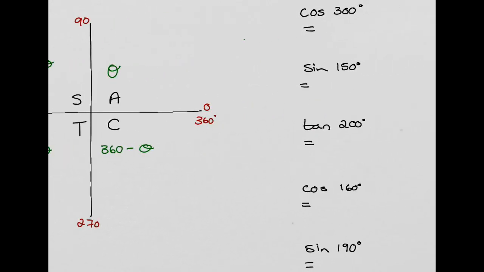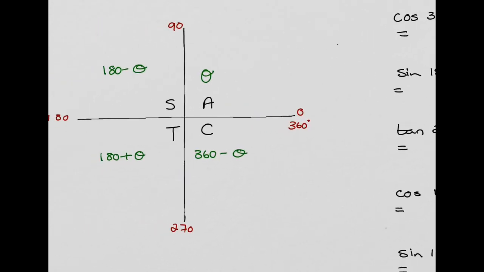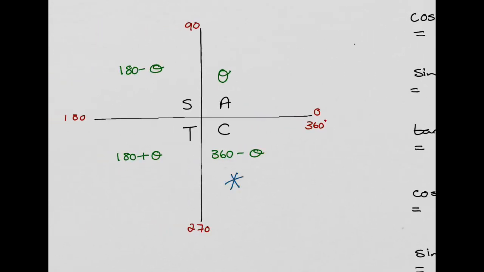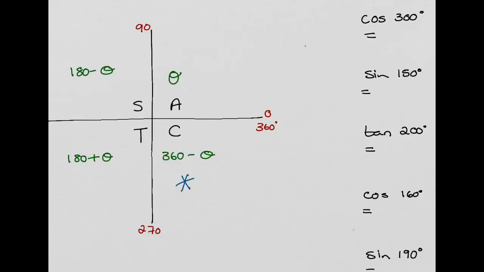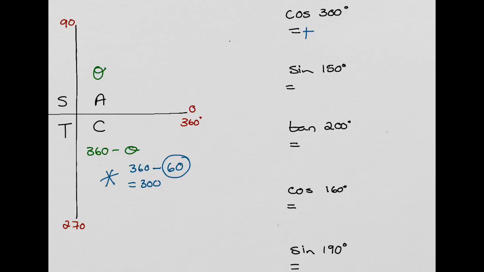So cos 300. The first thing you've got to ask yourself is, where is 300 on the cast diagram? It sits over here. So it's in cos's quadrant, so your answer is going to be positive. So now you have to ask yourself, 360 minus what will get us 300? And it's 60 degrees. Now that's the acute angle we're looking for. So cos of 300 is the same as positive cos of 60 degrees. And cos of 60 is a half. Now you don't have to put the positive there. You can leave that off, but it's positive because it's in cos's quadrant. And the cos graph would be above the x-axis.